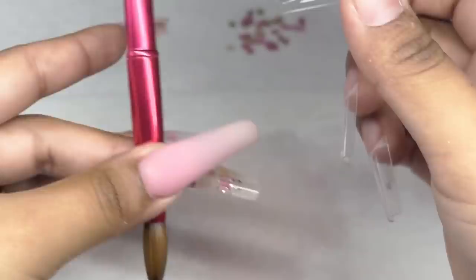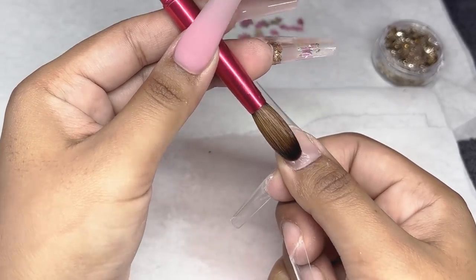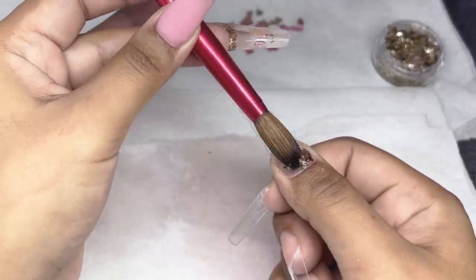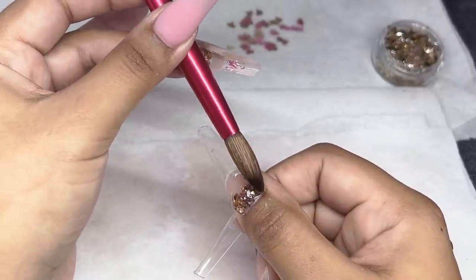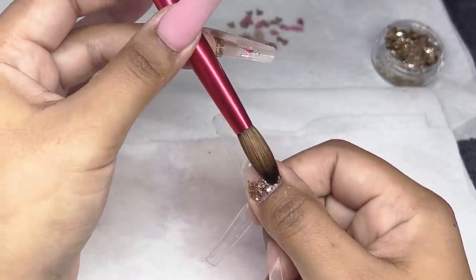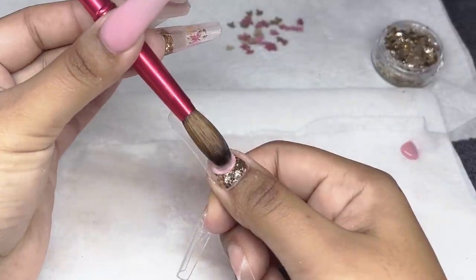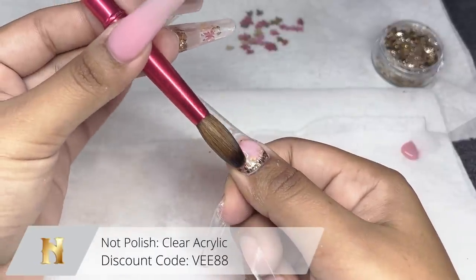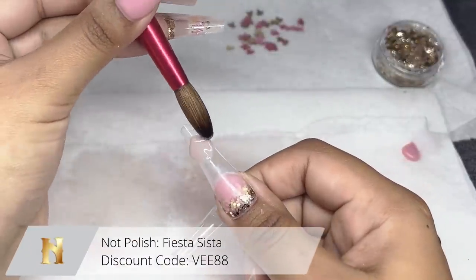Now for my right hand, using my non-dominant hand, I felt like I would make my life a lot easier if I kept it simple. I have been dying to do this design, so I figured I would take advantage of this set and go ahead and try it. We are doing glitter cuticles. I am obsessed with this look, so I figured I would give it a go and share it with you guys. I'm basically adding loose glitter. If you have an acrylic glitter mix already, it would definitely make your life a little bit easier. But this is a loose glitter that I am applying on wet clear acrylic. And then we are quickly blending out some Fiesta Sista over top. And I love how it looks.